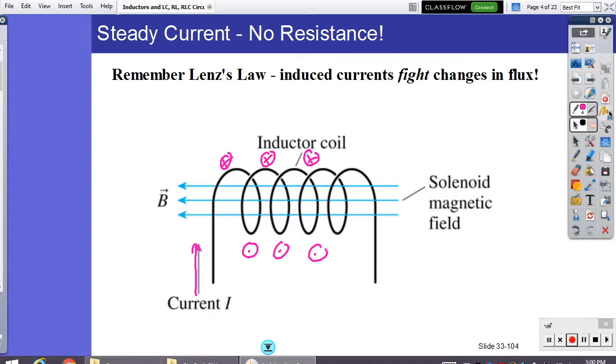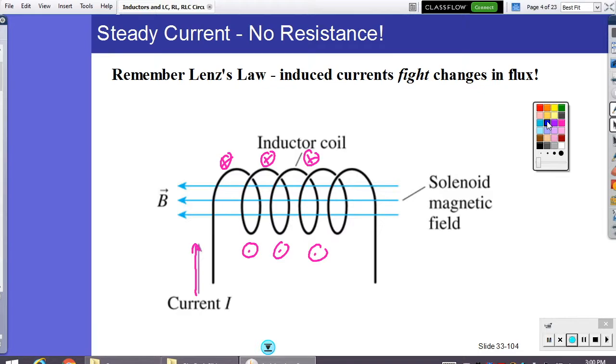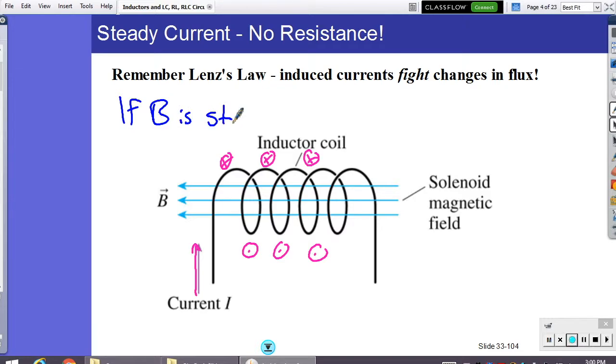So what happens in this inductor coil? Well, as long as our current is steady, as long as our B field is steady, as long as our current doesn't change, the inductor is happy. The inductor behaves like it's not there. It basically doesn't do anything. So kind of like with capacitors where I talked about the big air quotes resistance, if nothing's changing, the amount of resistance offered by this inductor coil, it's not really resistance, is nothing. It's happy. It doesn't do anything.